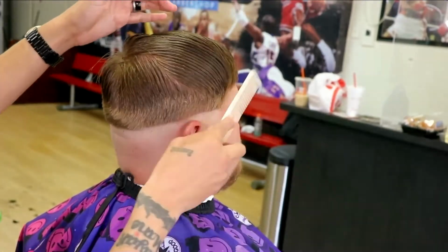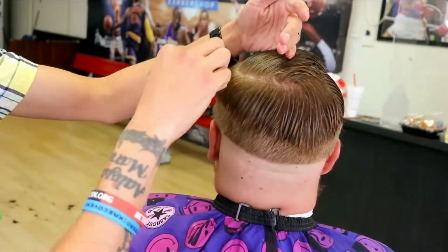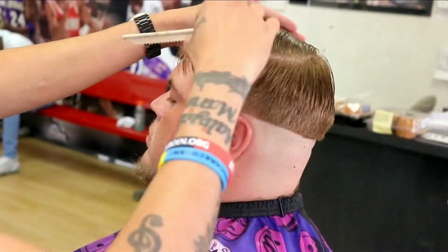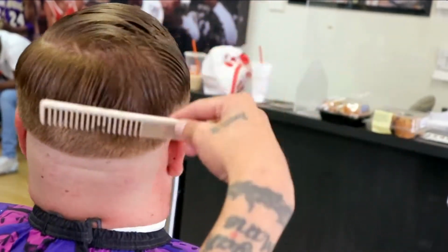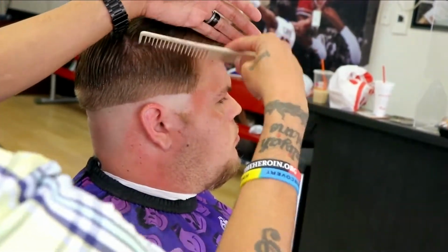We're gonna section our hair off, hard part sides, and also taking a good look at that crown and trying to keep as much weight on the sides and the back of that parietal ridge in order to give it some depth and some shape to this haircut.